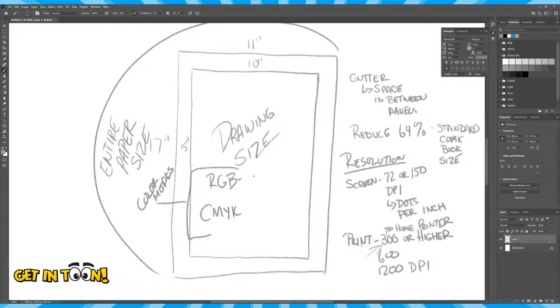Now, I know a lot of what I'm doing might be basic for so many people, but I like to just go over this. This stands for red, green, and blue. And this is anytime you're using web. Whoops, should be an extra B there. Or video. Right? CMYK is for print.